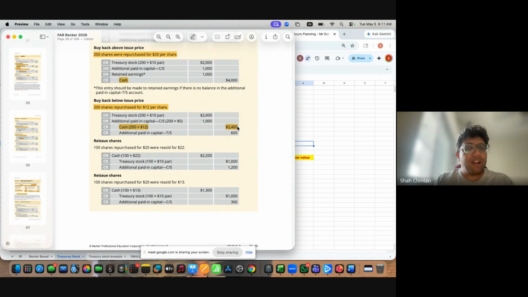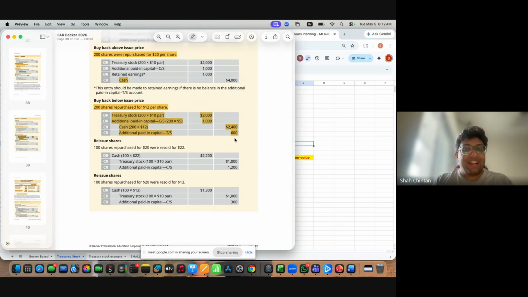We are under the par value method. So par value debits the treasury stock at par value. So 200 into $10 per share, which is $2,000. When you issued 200 shares, you originally had APIC of $5 available. So you had APIC debited for 200 shares into $5, which comes to $1,000. Now there is a plug on the credit side. So you issue additional paid-in capital for treasury stock.